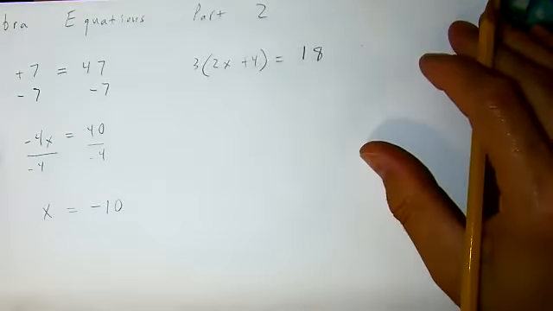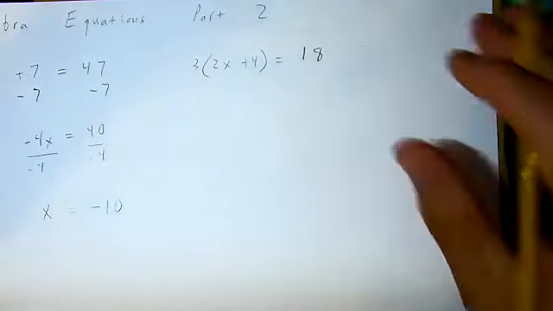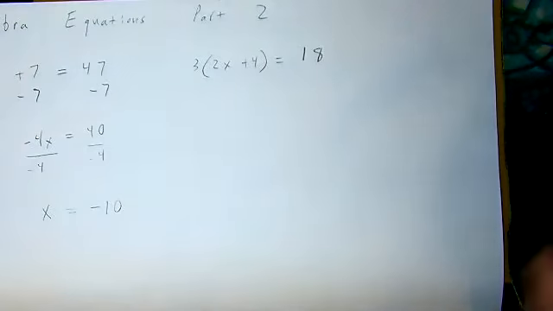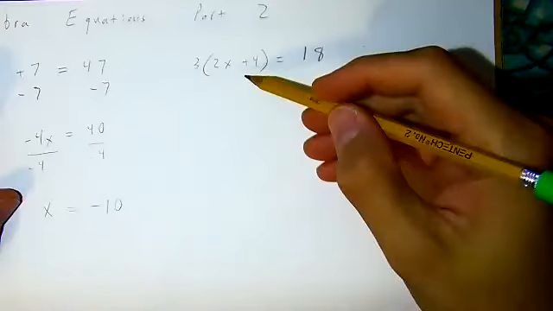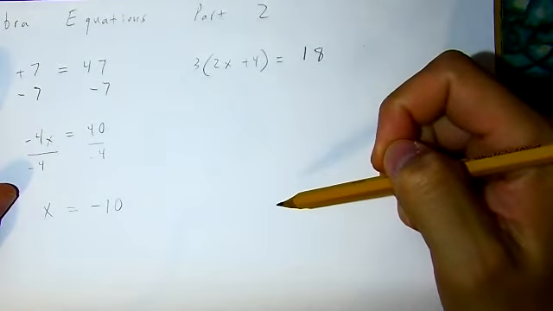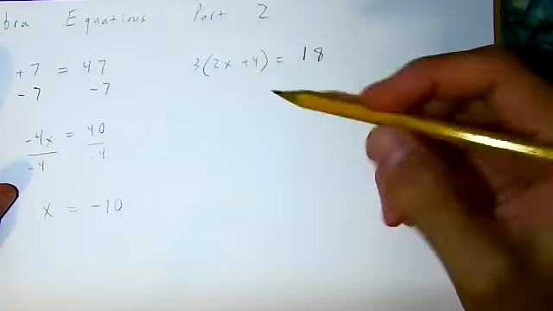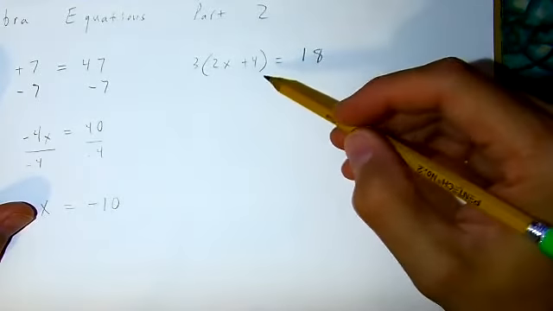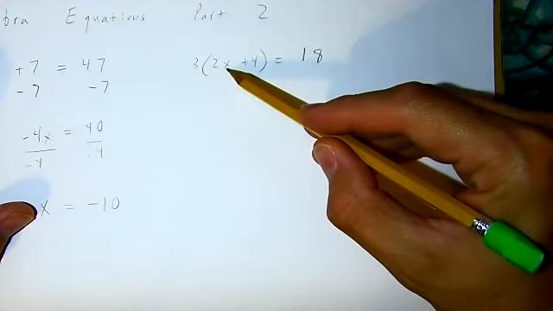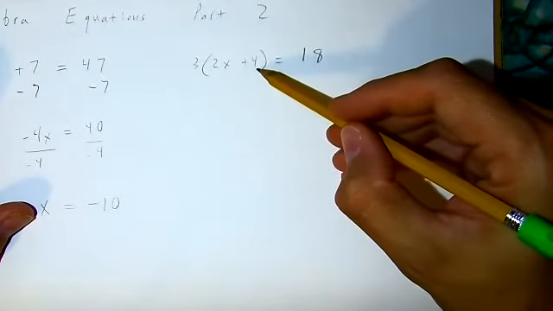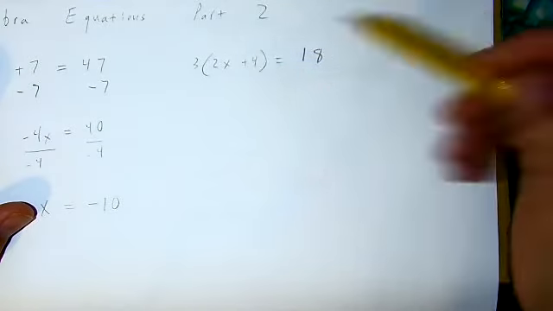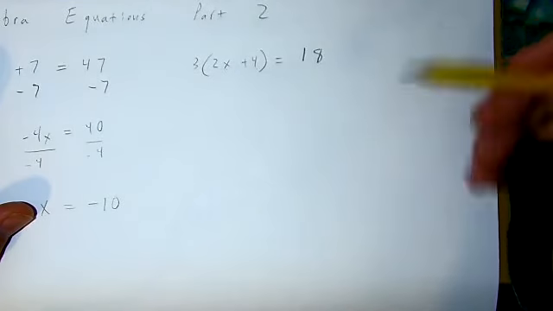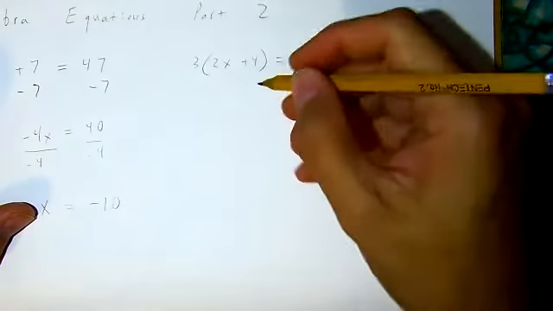So this is technically a three-step equation because the first thing you've got to do is get rid of these parentheses. Now, if you've watched a lesson on order of operations, you know that you're supposed to solve what's inside the parentheses first. But if you've seen my video on expressions, you know that you can't solve what's inside first because this term has a variable and this term does not have a variable. So you cannot just add those together and get 6x. Don't do that like a lot of people want to do.